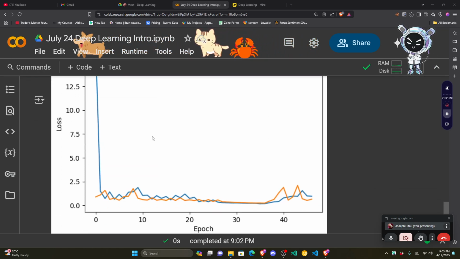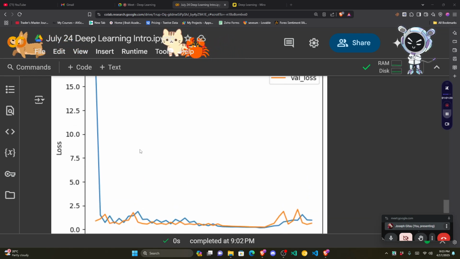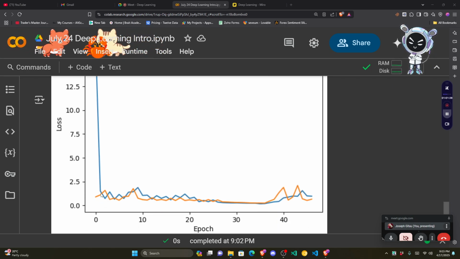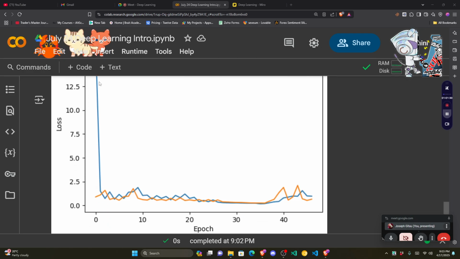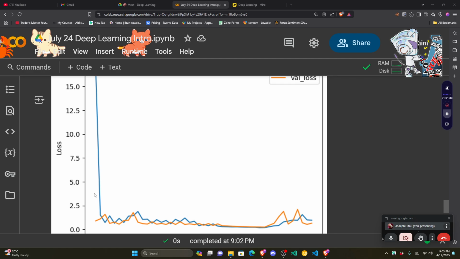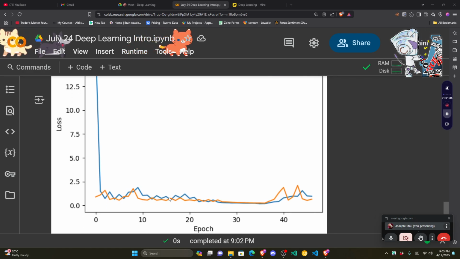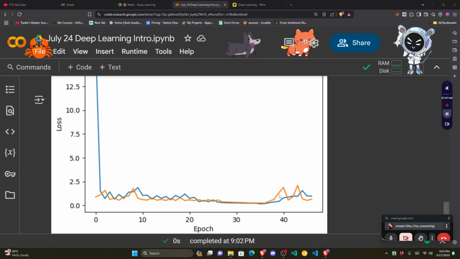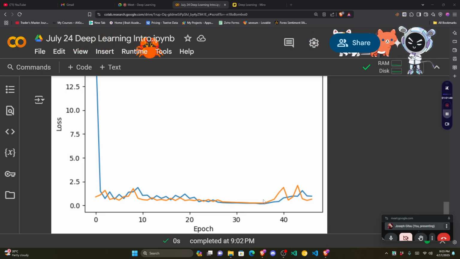Let's look at the loss. This is the training loss, and this in orange is the validation loss. You can see the training loss starts by going down. It goes down, and here at epoch, let's say this is close to 37, it starts going up again. So this means that the best training parameters that we could have had for this model are at point 37. So this means that the model has stopped training over here.